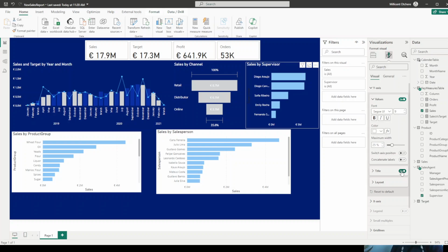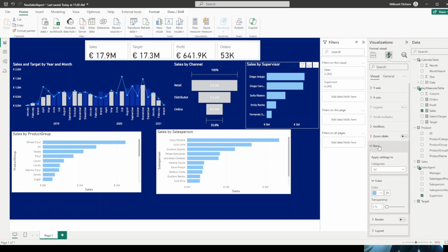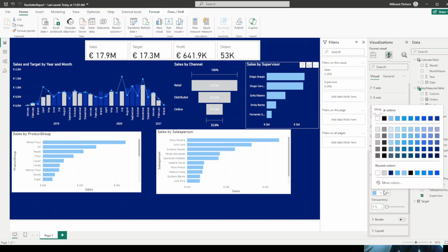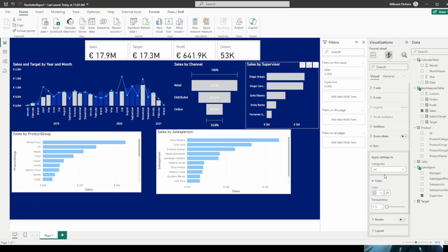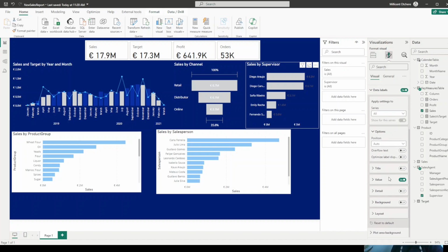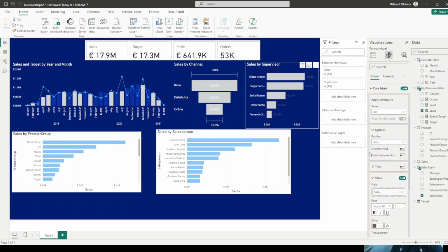And then we turn off this as well. So we are going to also change the bars. Let's change the colors to make it similar to what we have already. And let's add a data label to it. So we add a data label. And then let's change the color of the data label.